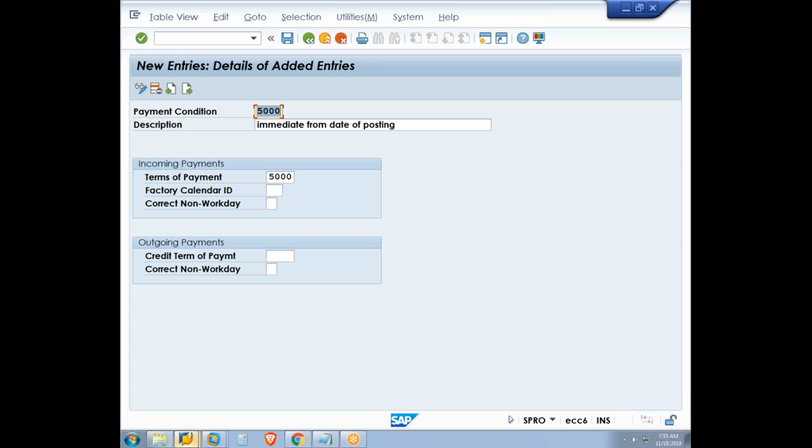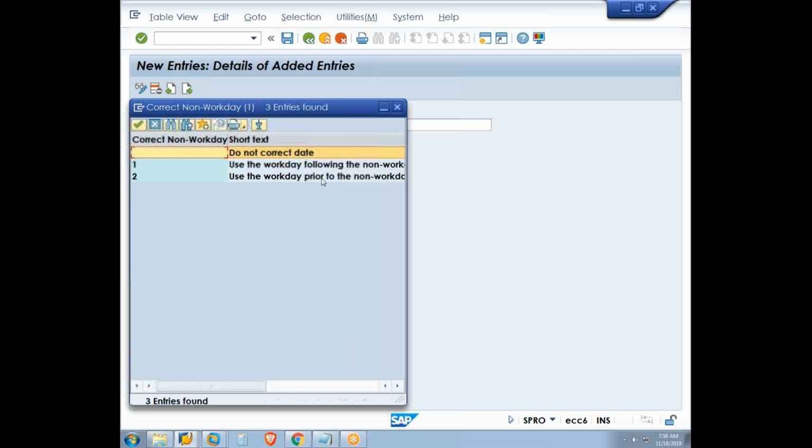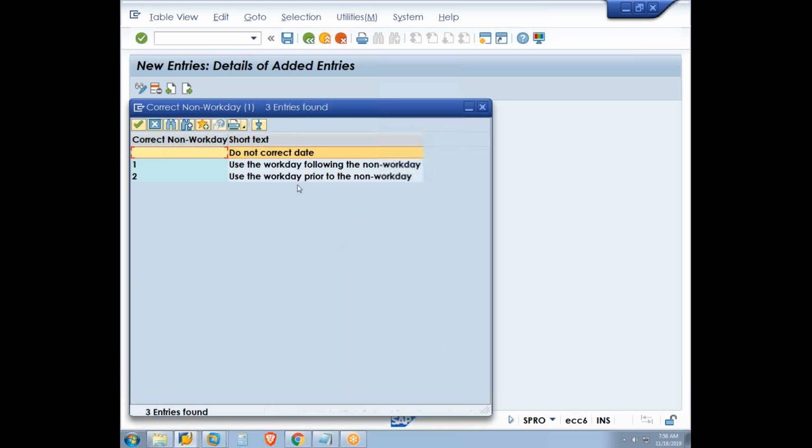If you integrate with the factory calendar, then it will check what the due date actually is. If the due date happens to be a weekend or a public holiday, then we can correct it. So you can assign one factory calendar 01, correct the non-working day. Either you can say use a working day following the non-working day, or use a working day prior.